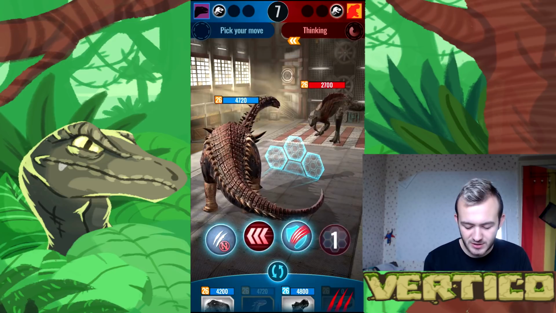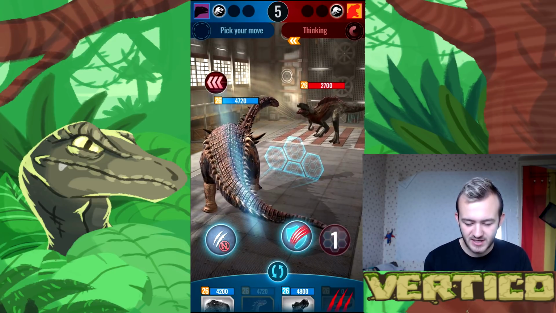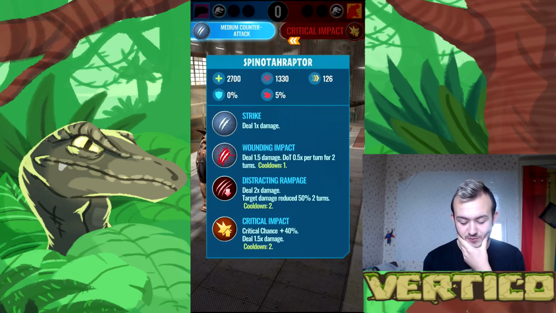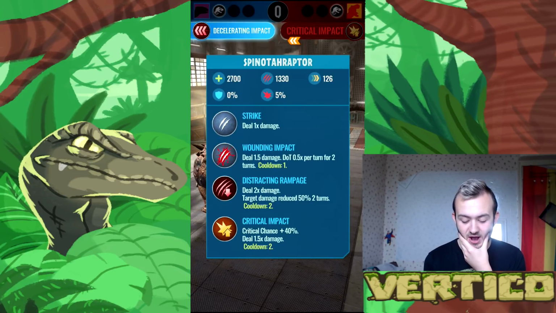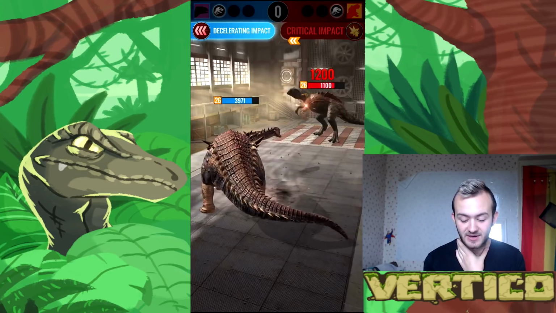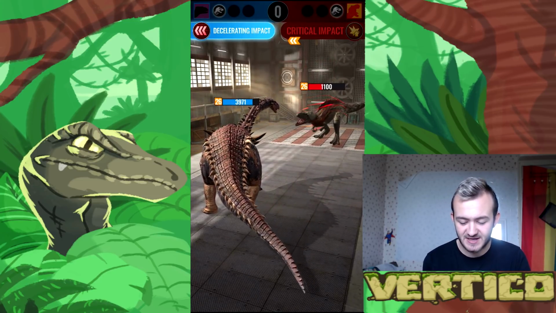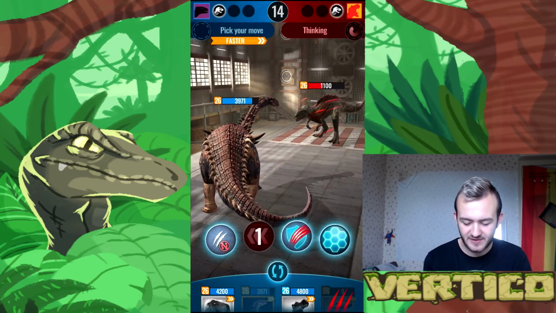Distracting Rampage. We do not want that. We're going to go ahead and make sure that we can get our speed up there. So we've got the speed advantage because he's now got a critical damage chance, and he's got a distracting rampage coming up. So we're going to be in for a bit of fun unless we can get something decent in. So we are going to go ahead. Wait, let me have a look, see what he's got.